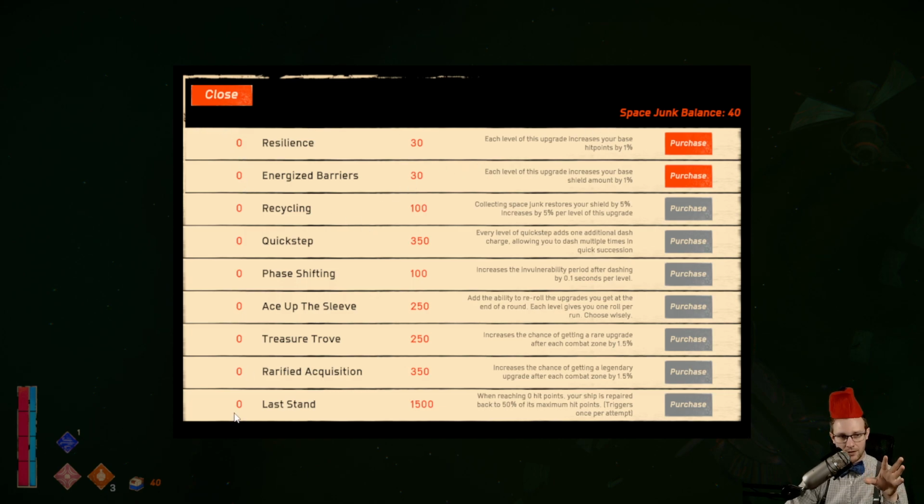We have this column with zeros and this column with numbers. And both of those are the same typographic styles. So it's hard for me to tell at a glance what each of those is supposed to be. I'm gonna guess that this is zero ranks purchased out of a possible 30, 100, 350. That's a lot of ranks to buy, though. I don't know if that's quite right.